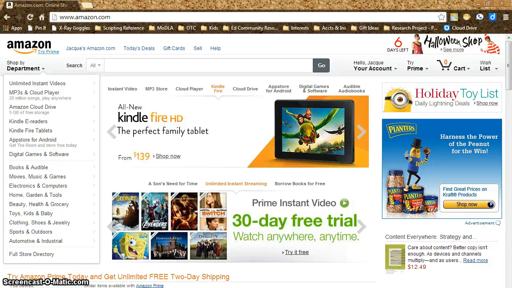Okay, so I thought it might be just easier to do this in a screencast instead of typing it all out, to communicate more visual information about how I would change the Amazon site. As you can see, Amazon has a lot of services, just like Google. Like I said, they have a cloud player, an MP3 store, your Kindle apps, your audiobooks. They have a lot of things going on. They provide a lot of services.